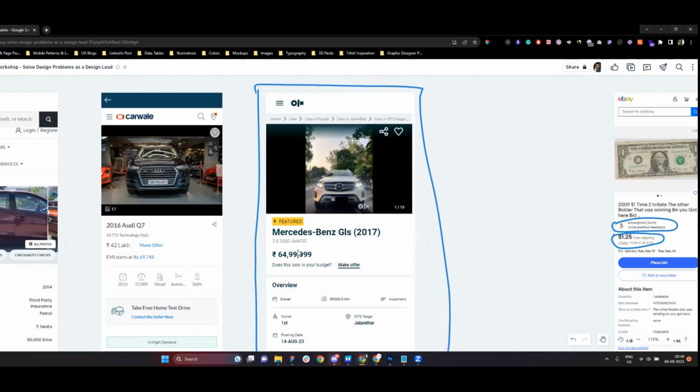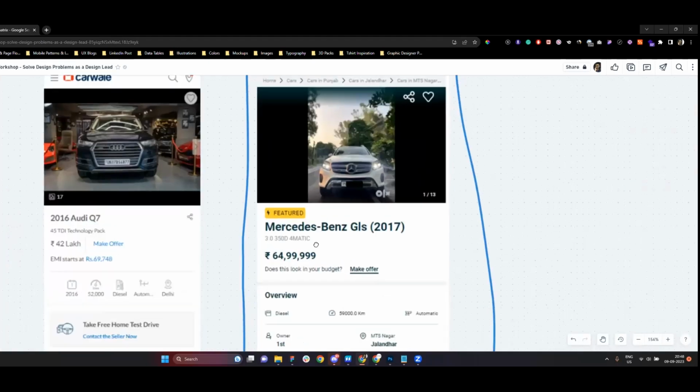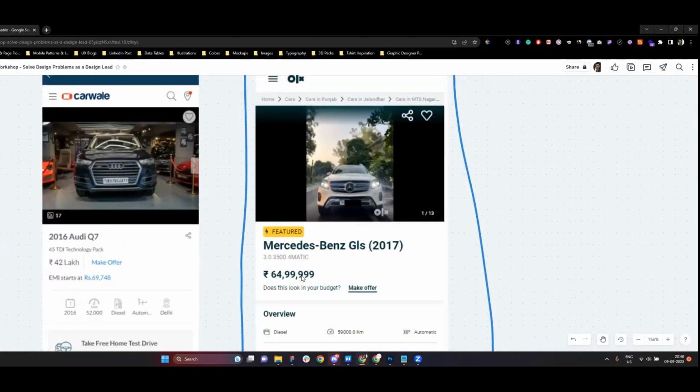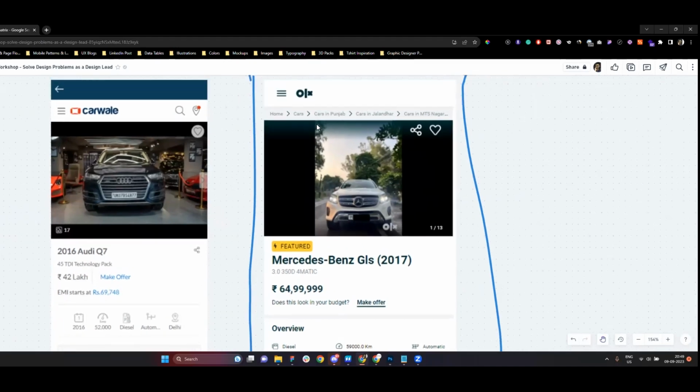Now, information architecture is something that would change based on geographical location. If in India the title is here and the price is here, it won't be the same for people in the US. People in the US would like to see the pricing at the top itself, because if I'm a businessman and I'm searching for a Mercedes Benz, I have a couple of options that I came across. So I opened this page.